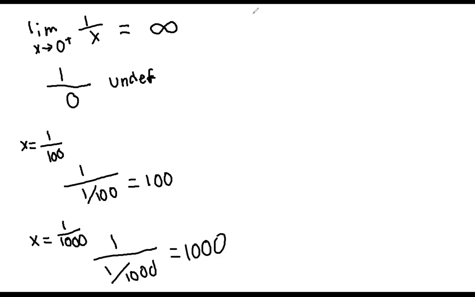Now, what about from the left? The limit as x approaches 0 from the left of 1 over x. Well, again, if we tried to plug in 0, it would be undefined. So that wouldn't work. So instead, we just have to think of what is happening near 0, because the limit isn't asking for f of 0, it's asking for what is happening as we get really, really close. So in a negative direction this time.